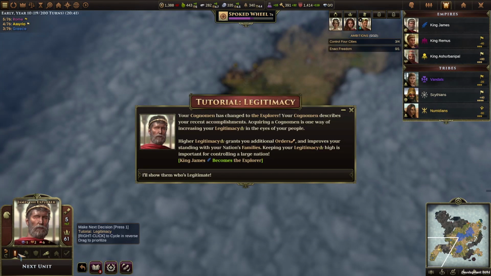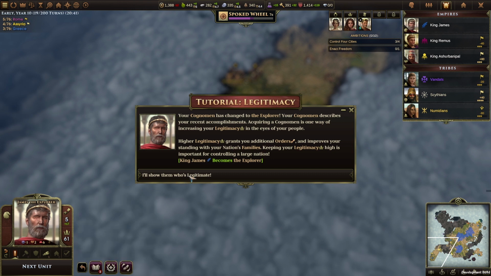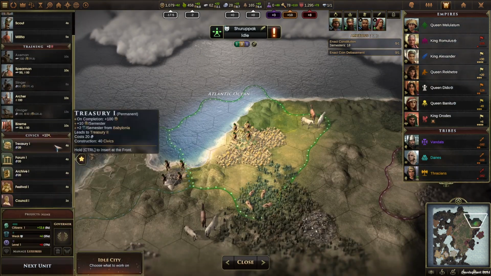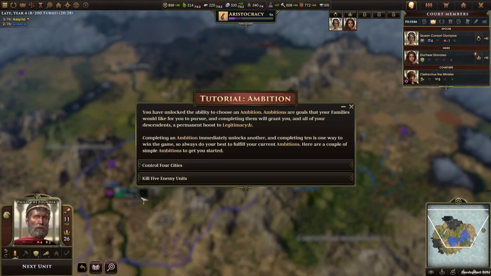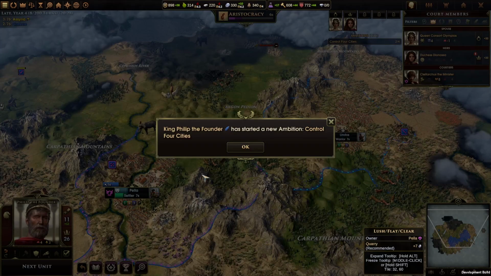As leader of your nation, you have to prove your legitimacy to the royal families. There's a number of ways for you to gain and lose legitimacy, but in general, you gain it by doing great things, and you lose it by doing not as great things, or things that offend the royal families. One of the ways to gain legitimacy is by completing ambitions. As leader, you will have your own personal ambitions which you can try to achieve, such as controlling a number of cities, defeating a number of enemies, and other similar things.